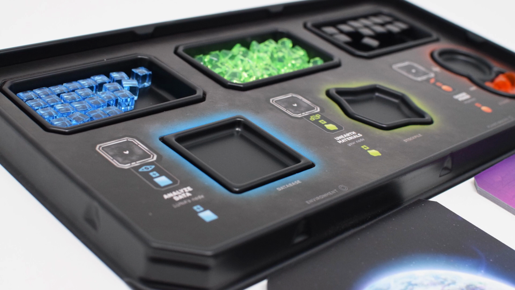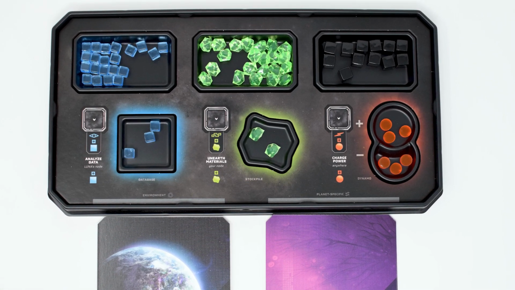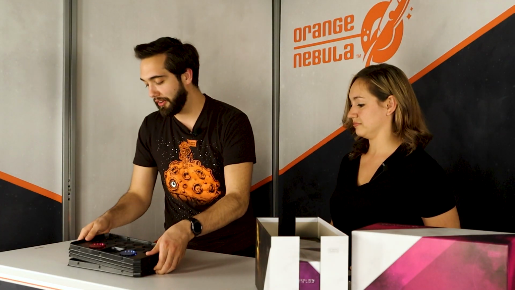And then our final tray, my favorite, is the resource tray. So this solves the problem of starting and ending the game of having to scoop up all these tiny little pieces and put them back in the box. Right here, exactly as it is, the game's over. It goes back in the box. It's so simple. And in here, you have your data, you have your materials, you've got this nice little raised bed that your power can increase and decrease. Yes.